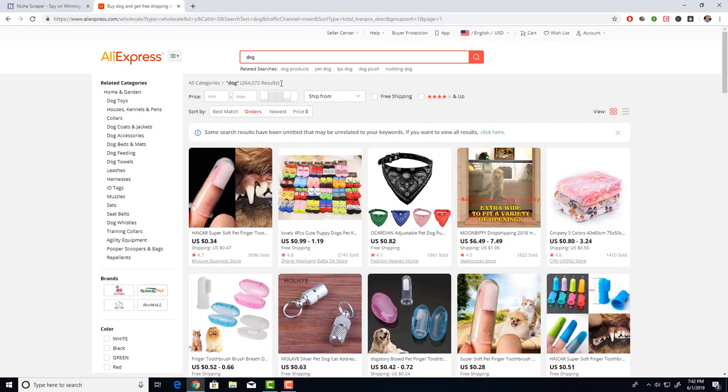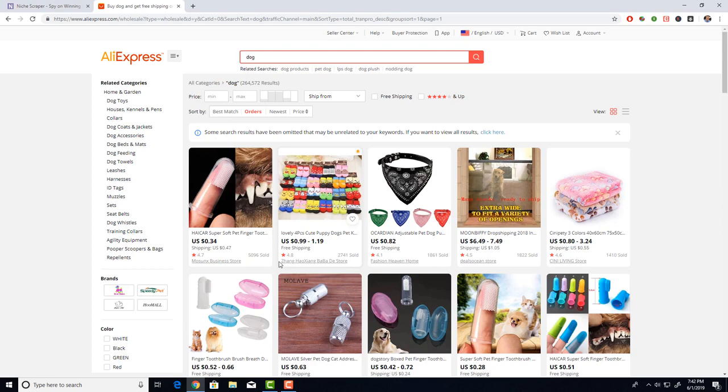If you go to AliExpress, type in dog and sort by orders, which most people do, you're going to see that this product right here has 5,000 orders sold, but this is over the last 6 months. AliExpress doesn't allow you to change the time range of which orders are shown here. And we all know in the world of e-commerce, 6 months is a really long time. If a product was popular 5 or 6 months ago, it may not be popular this week.